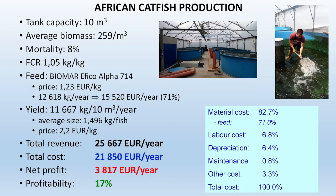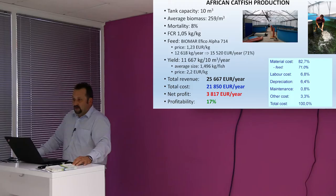Let's go to the model calculations and the figures or numbers that we are using. We use, for this calculation, the aquaculture figures of African catfish production. These were our numbers. This is the biomass, almost 260 kilos per cubic meter in a 10 cubic meter tank capacity, quite intensive. That's the normal figures that an average aquaculturist can use.